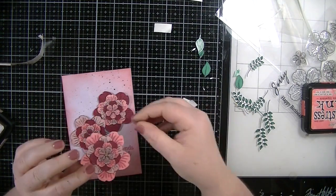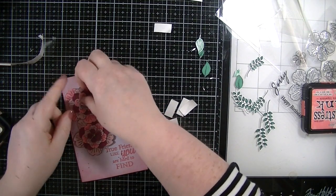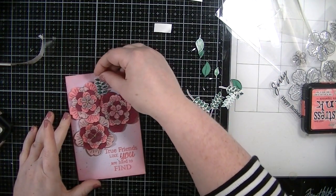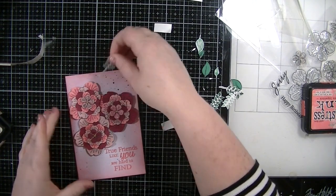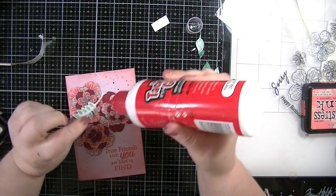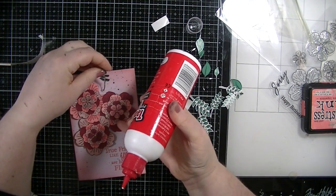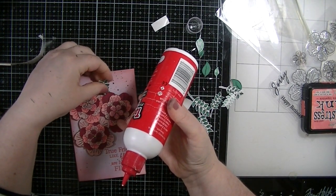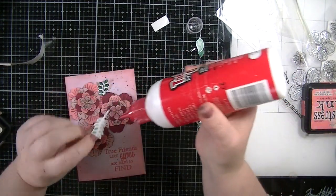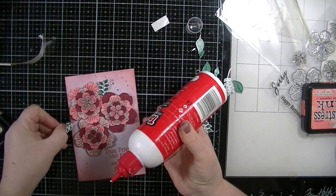Right. Last one. And then we'll just pop that. Just like that. Then we have all of the greenery, so I do want to tuck these in, so we're going to have them just like this. So I am just going to grab my glue, and we're just going to pop glue just on the stalk bits and just on a couple of the leaves, and then push that down so that we've still got that gorgeous movement within the flowers itself.